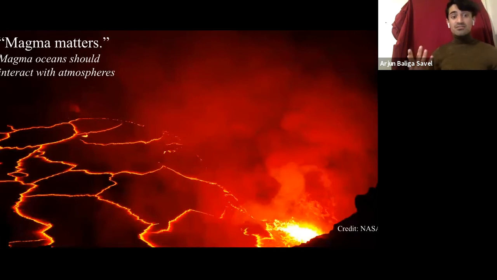So one of my favorite sentences ever in a scientific paper is two words, magma matters. And from what we think, this is true. Aside from just being cool to think about, magma oceans could play a very instrumental role in the formation and in the sculpting of an exoplanet atmosphere. Because it turns out, all these horrible heating effects that I've talked about, thousands of degrees Kelvin, that can have really strong consequences. One of which being that the entire surface of your planet could be lava. And this is a brief aside for any Star Wars fans. Yes, this may look familiar. Not making this up.